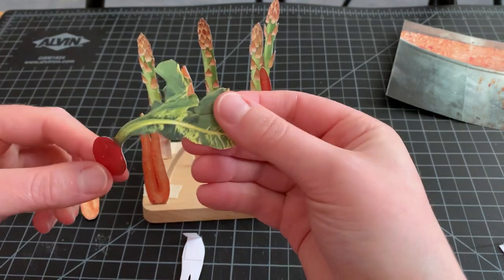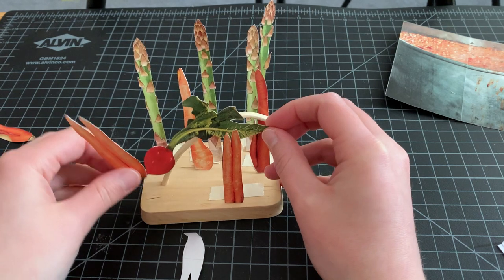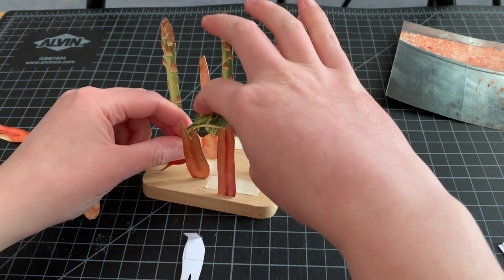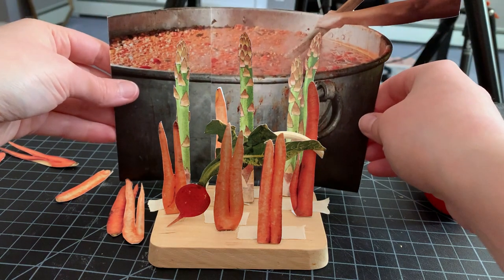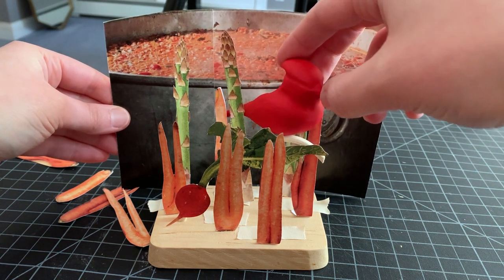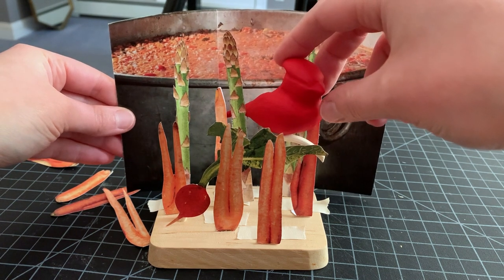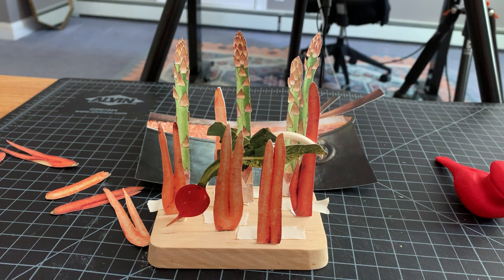The other thing to remember is we're going to be covering the stick with the radish, so that carrot right there doesn't make a whole lot of sense because it's covering it up. The soup is going to go in the background, and then our little tomato bird is going to be sitting on this branch. Wow, this is the weirdest thing I've ever made. We still have to give him a little tomato hat. I think we should get the bird solid in the scene first, and then get the carrots and stuff around it after.